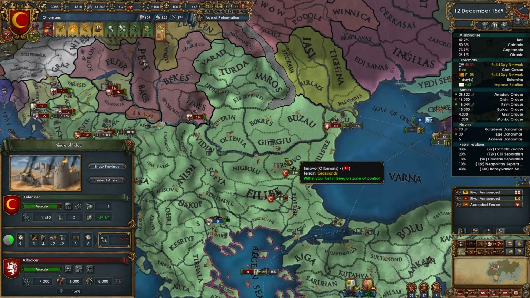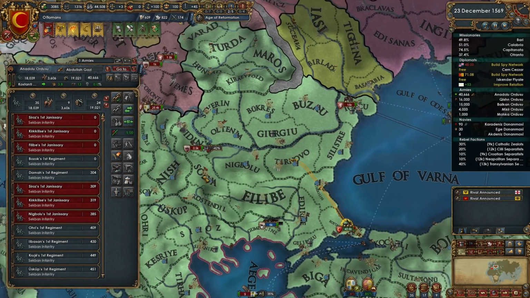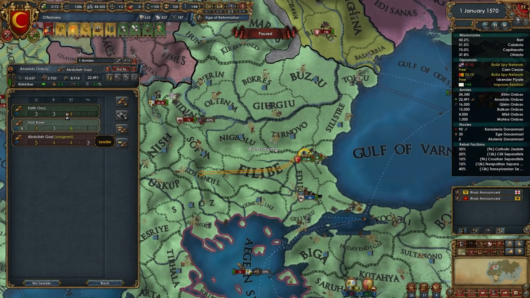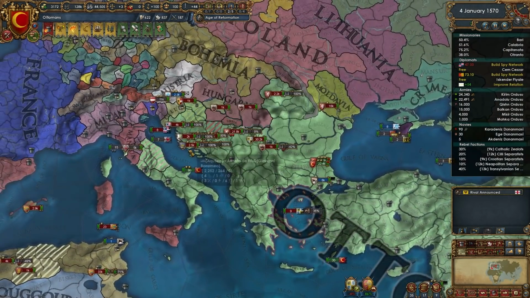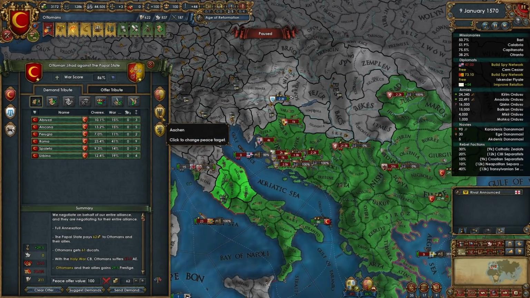Sadly, these guys are over here sieging that down. That's unfortunate. I didn't even see him there. Oh, they bumped off the siege. How funny is that? That's hilarious. All right, let's make sure that we keep these guys as separate stacks as well, so that they're not taking attrition unnecessarily. Yep, this is fine. But if I want a full annex of the Pope, man, I'm gonna have to sit in this war for a little bit.